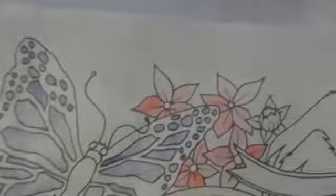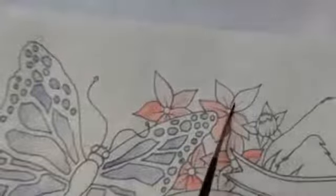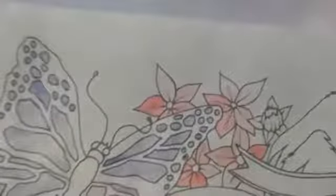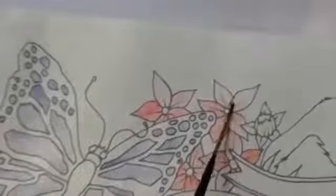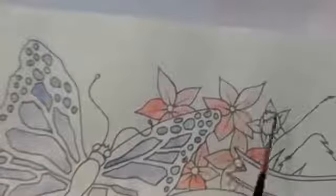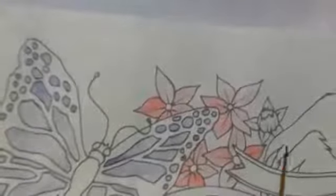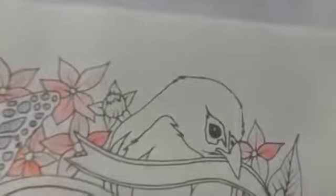So if I go back into the Madder Carmine, I'm sure that was Madder Carmine. Yes, it was Madder Carmine. Just a little bit more and tease the colour through there. And I quite like the fact that they're different as well. That's a different flower, so I'm going to leave that. But I'm just going to remove there because there's another flower there. And again, you can't mess about once you've got your damp brush. You need to get into there with the colour. Tease that colour out.